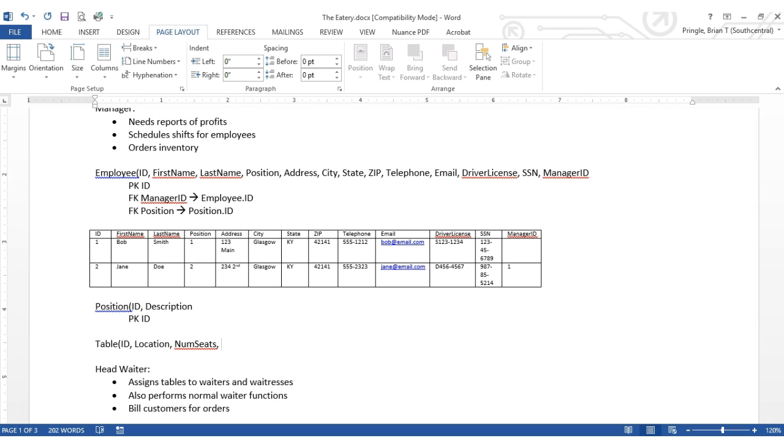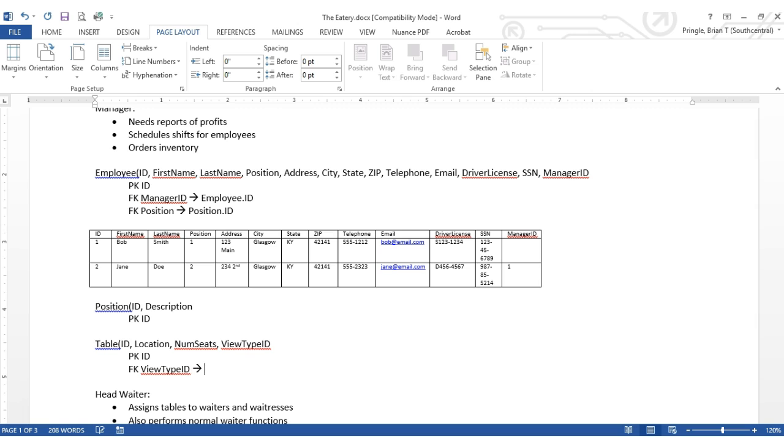We could also have, if it has a view, what kind of view. If that's a view type, then we have a view type ID, which means it's going to point to some other table. So we're going to have a primary key of ID and a foreign key of view type ID, which points to some other table.